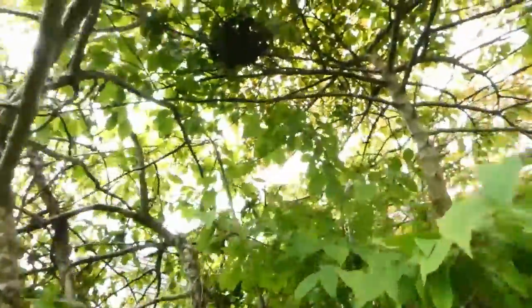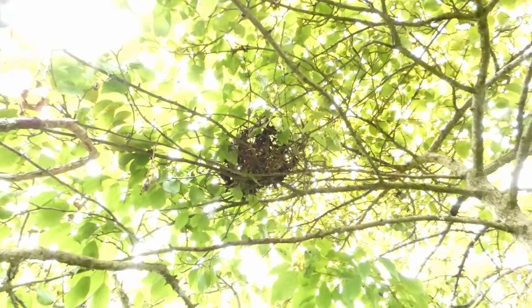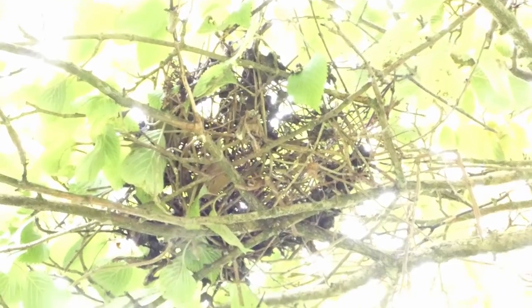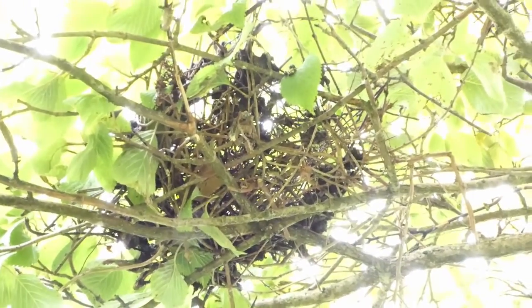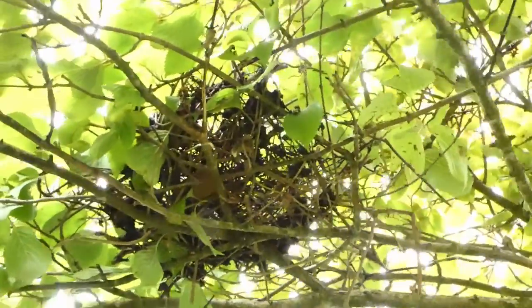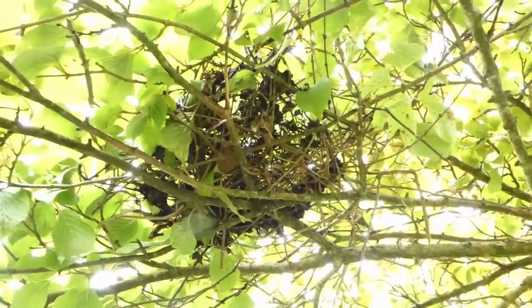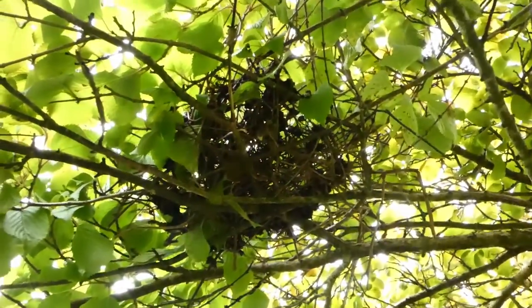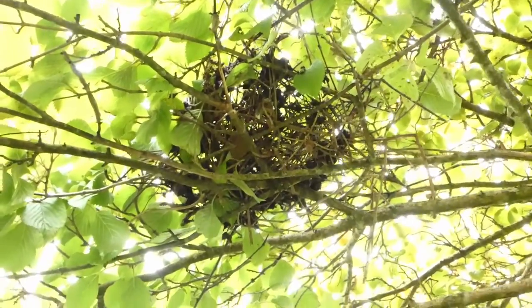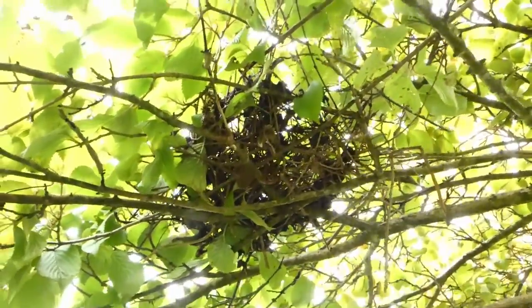Now here is the nest, and there's nothing in it now because as you saw they've fledged already. But look at this — it's very small, it's about the size of an oven glove. It's up very close, there's the top of the canopy and then just the layer underneath it. You can see that nest there, and it is literally just on some thin branches that are criss-crossing each other — wispy branches — and then all they did was get those little twigs with dried leaves on them and just put them there. Literally the doves' tails were sticking out of the end. Even the little doves, they were almost too big for the nest.